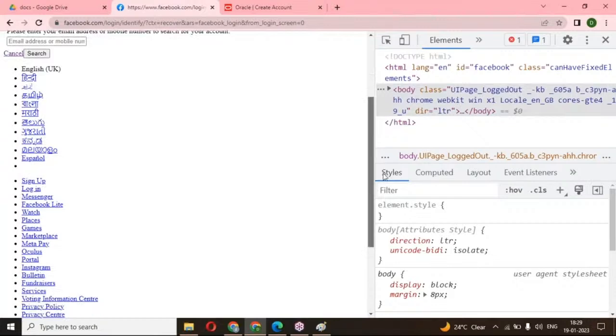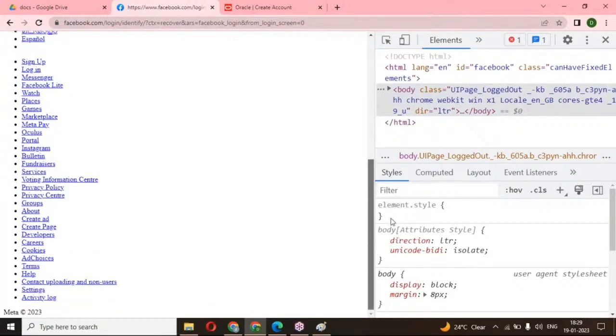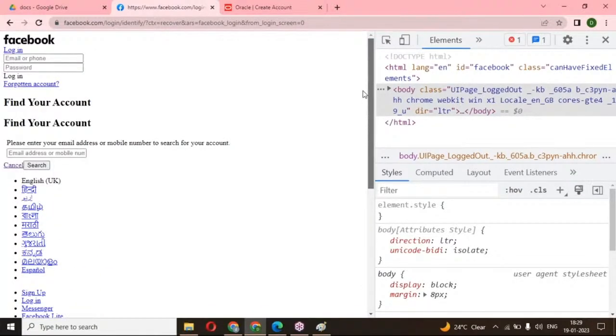If you right click and inspect element, and remove the head tag of my website, the application displays like this: no background color, no proper width and height, no proper alignment. If I don't write the head part, there is no proper alignment.